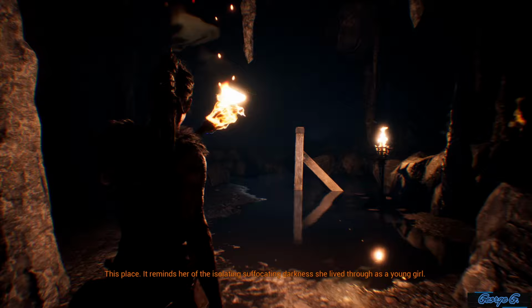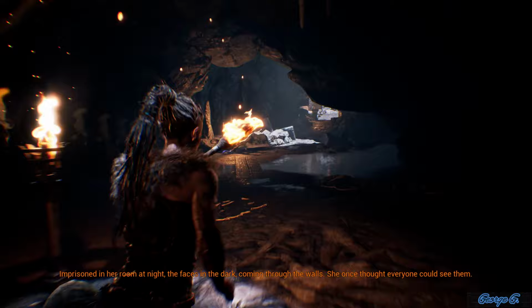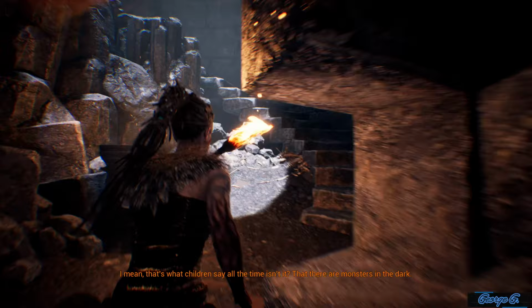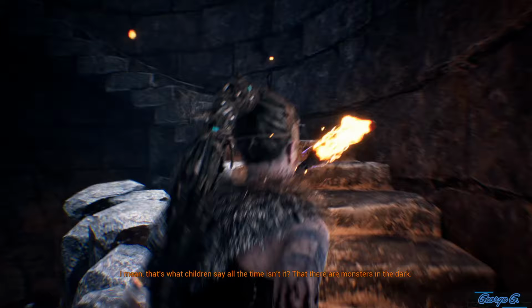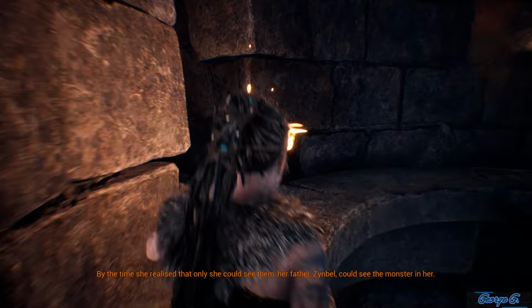This place. It reminds her of the isolating, suffocating darkness that she lived through as a young girl. Imprisoned in her room at night, the faces in the dark coming through the walls. She once thought everyone could see them. I mean, that's what children say all the time, isn't it? That there are monsters in the dark. By the time she realized that only she could see them, she could see the monster in her.